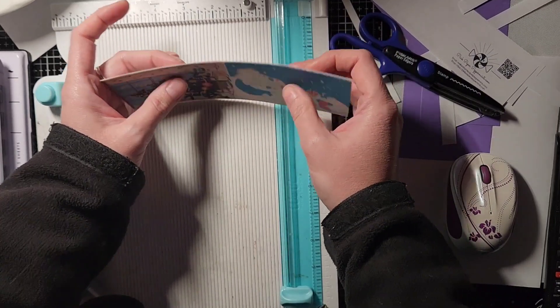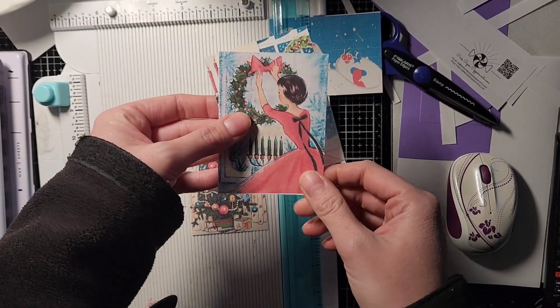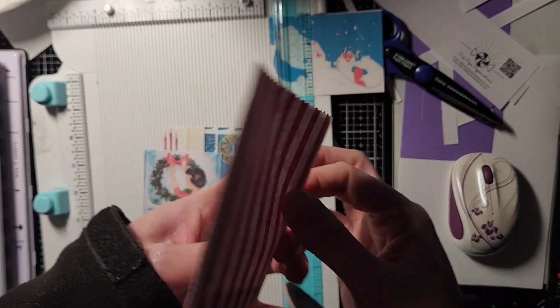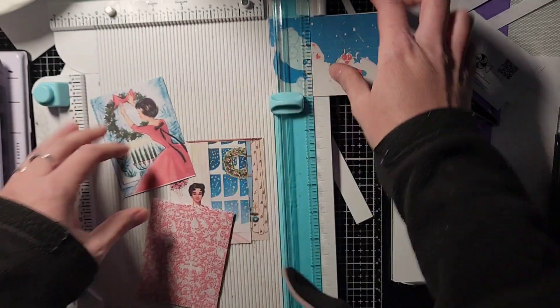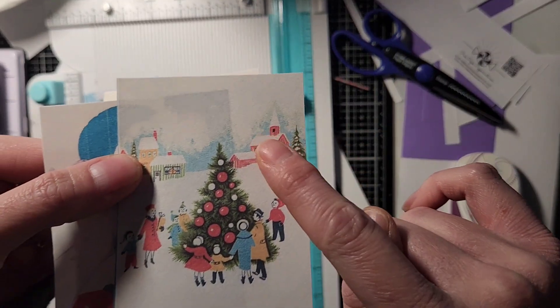We're going to cut these. I don't normally cut multiple, but we're going to do it anyway and see how it turns out, because these are just going on my pages anyway. It worked out — I got a little white there, but that's okay. This is kind of like a craft-with-me video. I printed this — this is the size of the page. I actually put a treat bag on the back. This is going to work perfectly because now we can put this on here and it's pretty. I might put something here just to cover up my lines. And then we got this one — this is a nice little scene. I love the little church and the lines on the houses that she did.